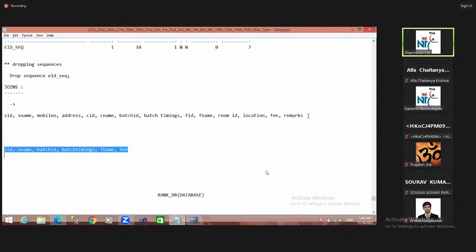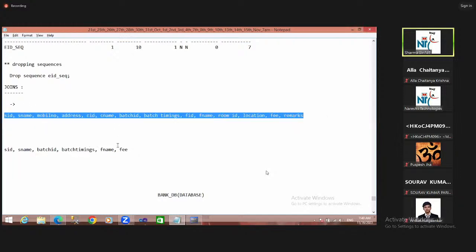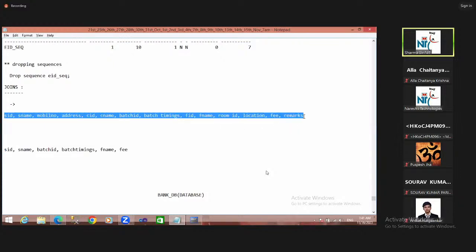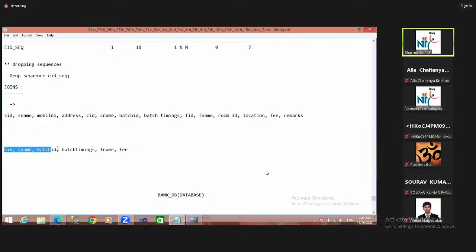All these columns are available inside this table, right? Once you execute this query, it will take some time. Why? Because suppose your table contains 20 columns and I want to display out of 20 columns only 6 columns of data.